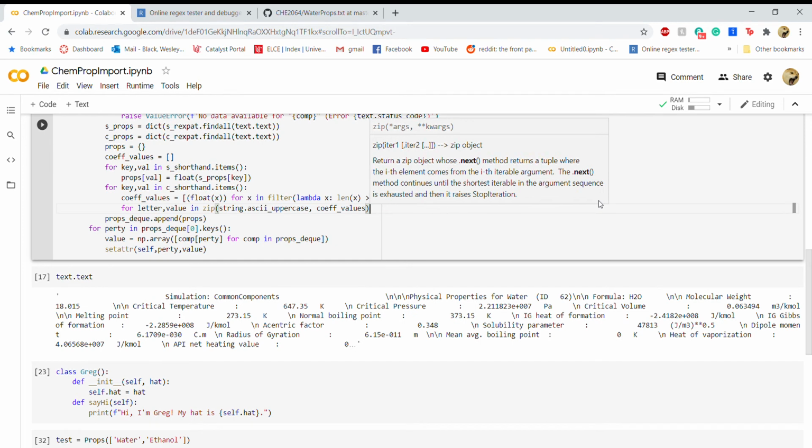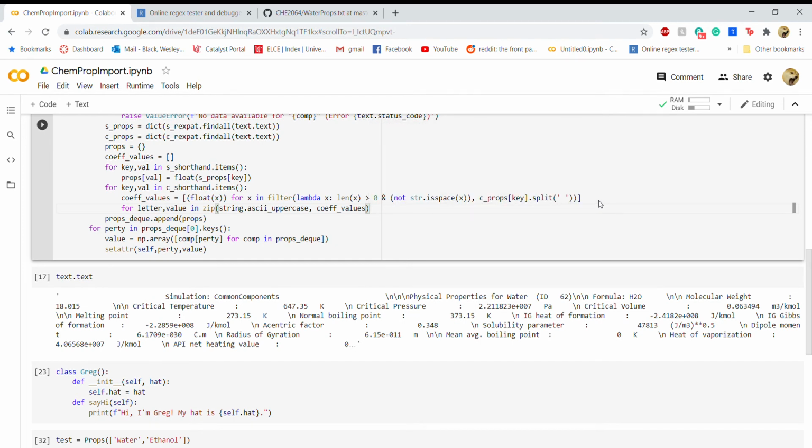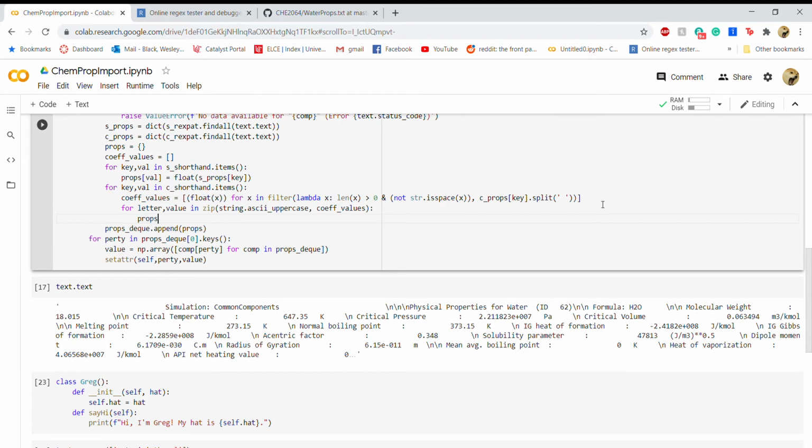So how long that is, because as you remember, coefficient values will be only so many items long. So we're still in key, val, remember. Props at that value, which in this case is our shorthand notation for a property, and then add in a letter, so that they're actually uniquely named, like pvap-A, or pvap-B, or pvap-C. That's an ABC in vapor pressure, and I think we all know what to do with that.